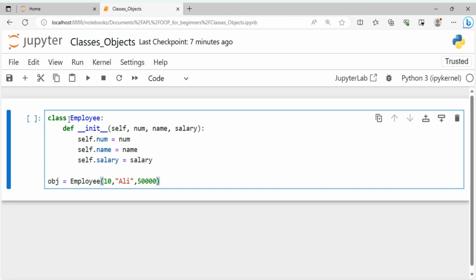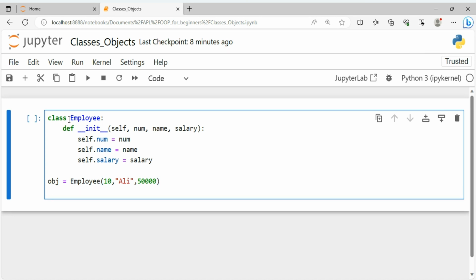As soon as we write this statement, an object of employee class or an instance of employee class will be created into the memory, and three values, 10, ali, and 50,000, these values will be given to the instance variables or attributes of that object, which is named as obj.